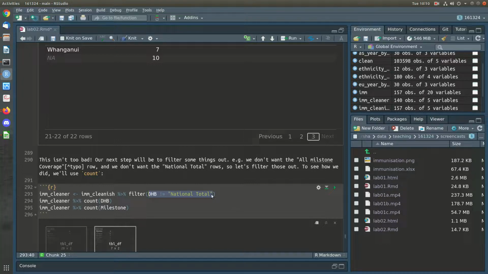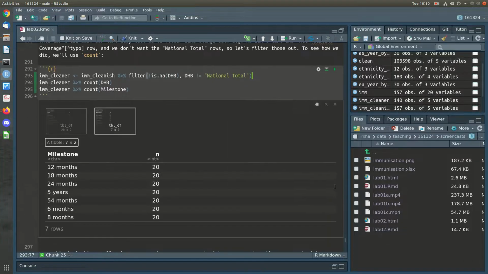So it's also filtered out those where the DHB is missing. For more readable code, I really should have used not is.NA DHB and DHB not equal to national total. That would be even cleaner, because then I know what's happening. Get the same answer, but it's more readable for me.